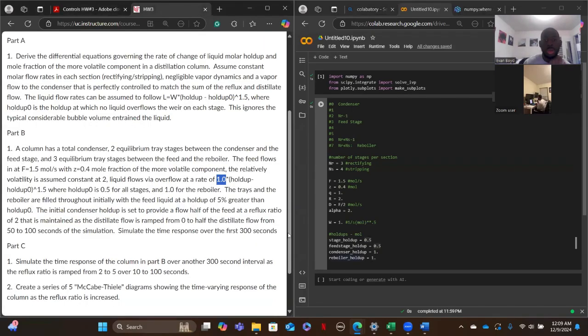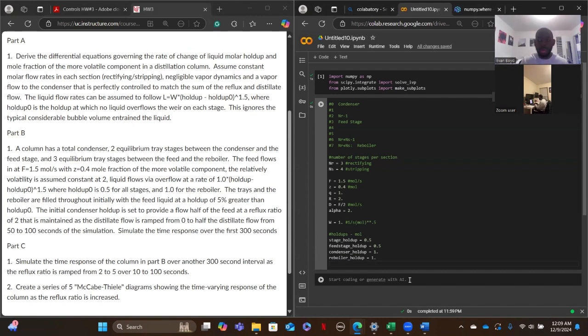For the stages, we know that our stage holdup is just 0.5 for all the stages. We know that our feed holdup will also be 0.5 because it counts for our stages. And then we know that our condenser and our reboiler start up as 1. Now our condenser is not necessarily 1. We're using 1 for now, but this will change. We know that our condenser needs to be relative to our reflux, kind of equivalent to what our reflux is, real close to 2. So we will change that later on. And then our reboiler, we know that needs to be a gain of 5%, but we will get to that later.